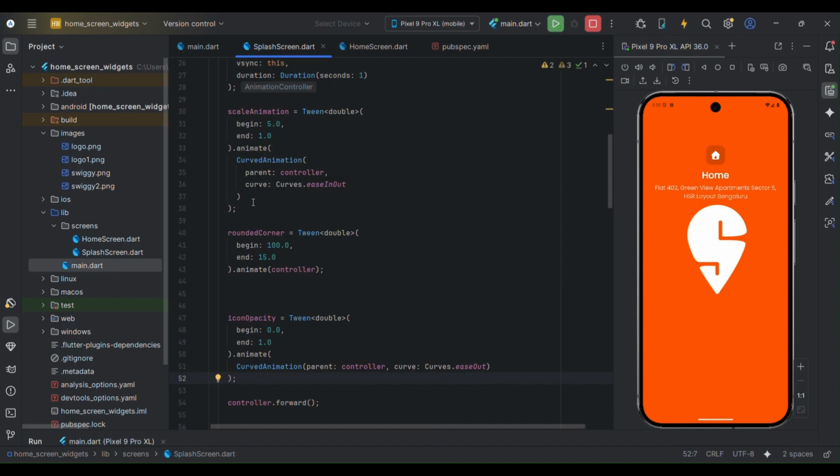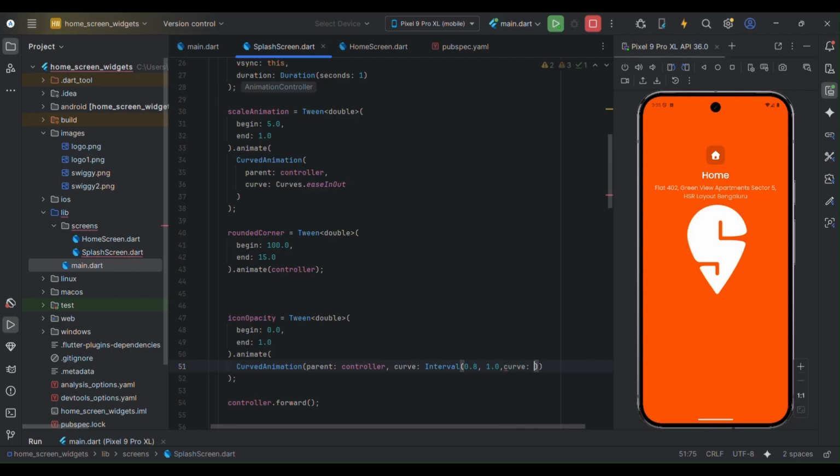Using a time interval. Okay, Interval. If I just remove this curve, I will have a property called interval, which will again have a begin and an end position. We want this icon opacity to happen at 0.8 and it has to end exactly at 1.0, that is the maximum duration, right?